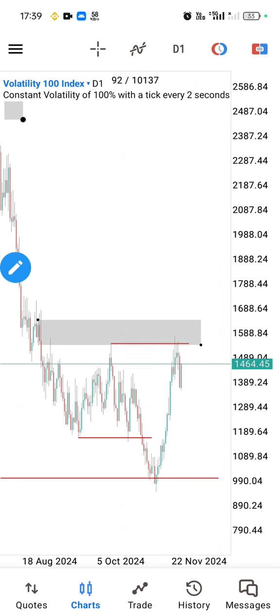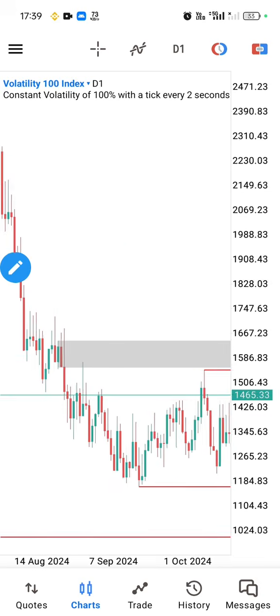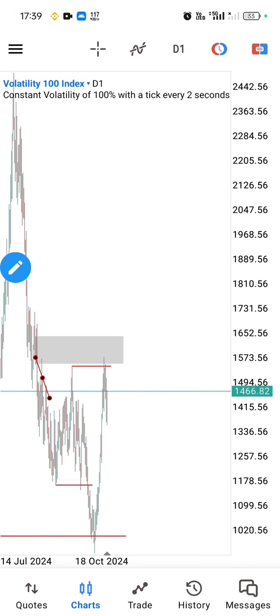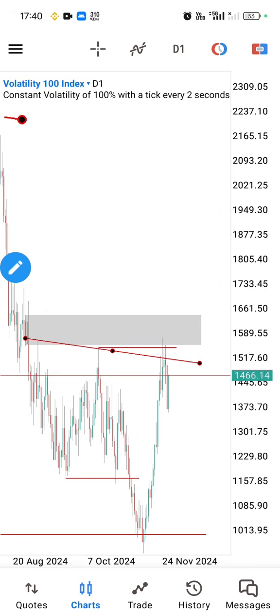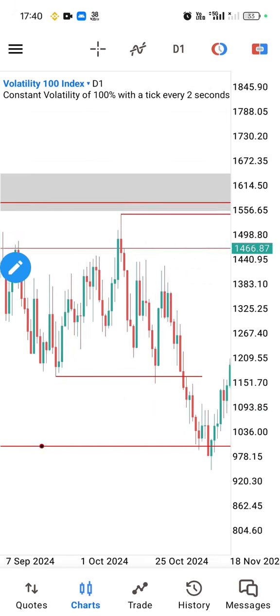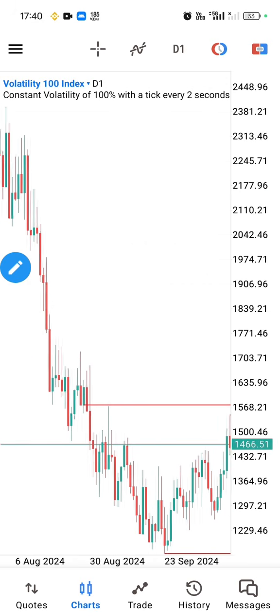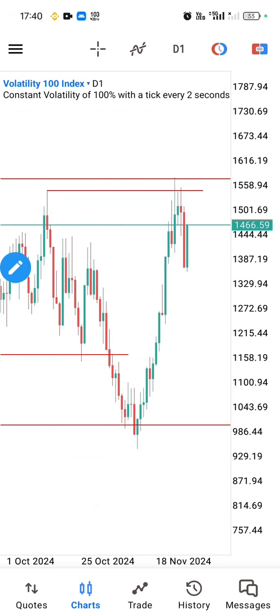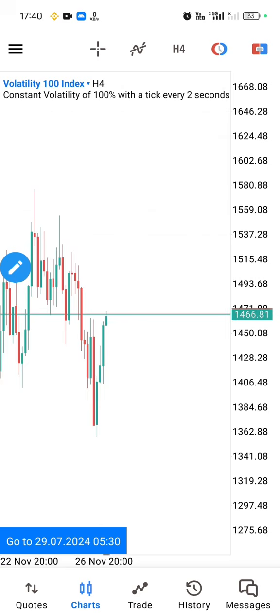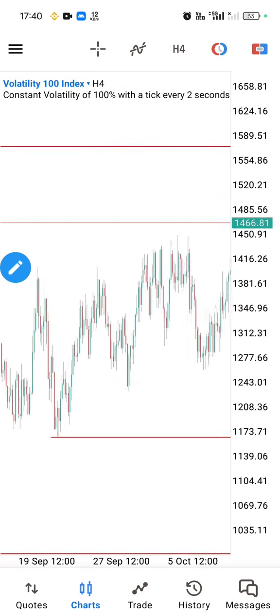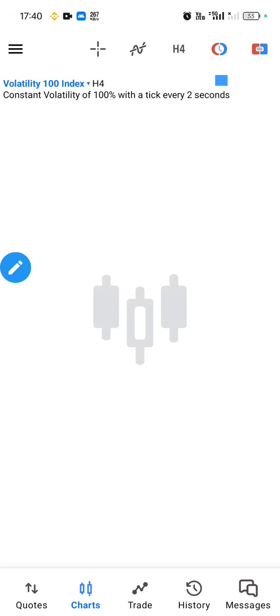As you can see, if I stretch it out right now, price just reacted off of it and then dropped down, and we're currently inside the reaction off of the daily bearish order block. So I think it's obvious that we have to continue selling with it.